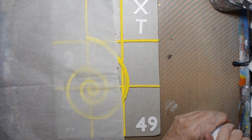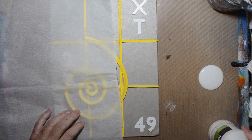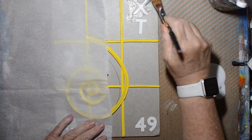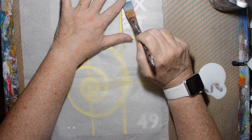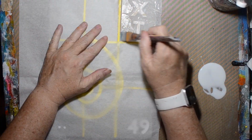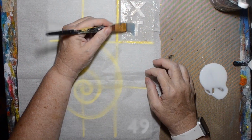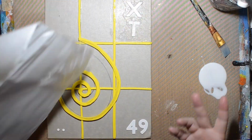Alright, so I have some wet strength tissue, and I'm like, this will be great. I can collage this down and it won't tear. But it also does not conform around detail like the numbers. So I struggle with it for a little while, trying really hard to get it to go down all around. But as you can see, I'm pushing it, but it won't stay down.